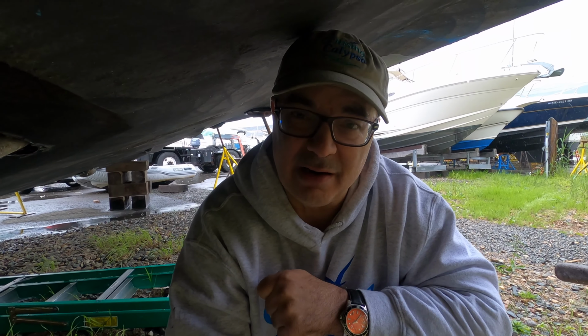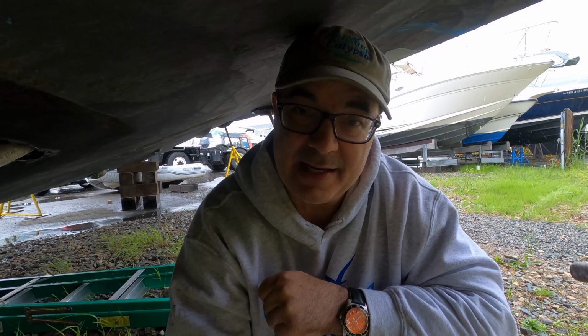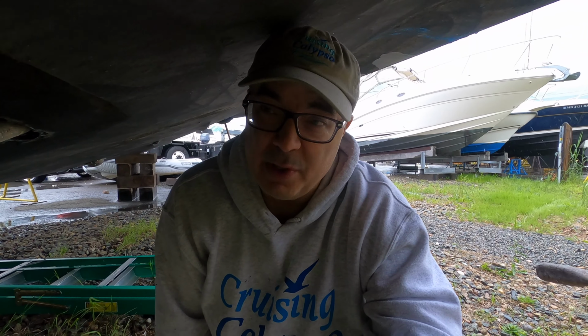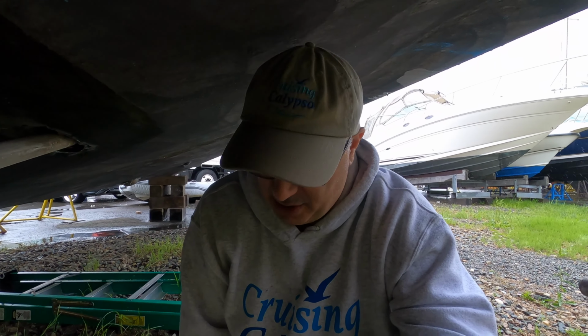We use the boat pretty regularly, but where we keep the boat in Sippican Harbor in Marion, there is very little current, so even in a week or two you can start to get buildup on the running gear, and that takes its toll on boat performance and fuel economy. If it gets too bad, then you have to short haul the boat and have it power washed, which we may end up doing anyway, but at least this cuts down on that. So we're going to do that, and let's see how that goes.